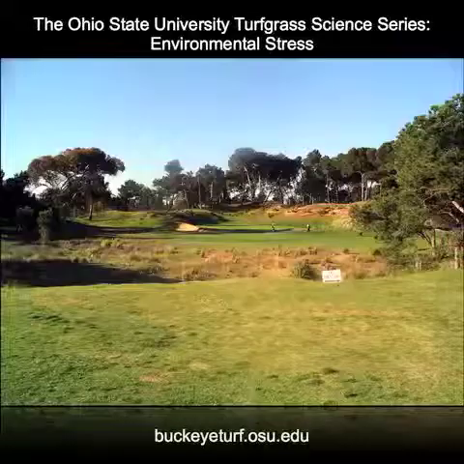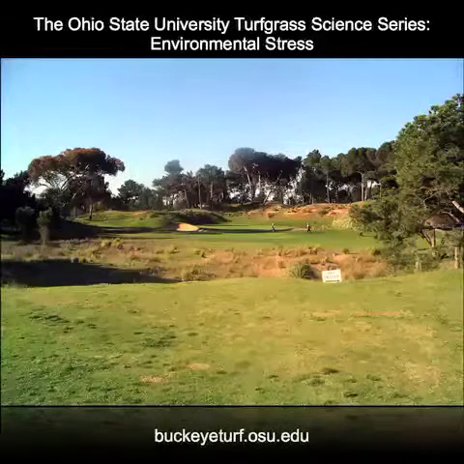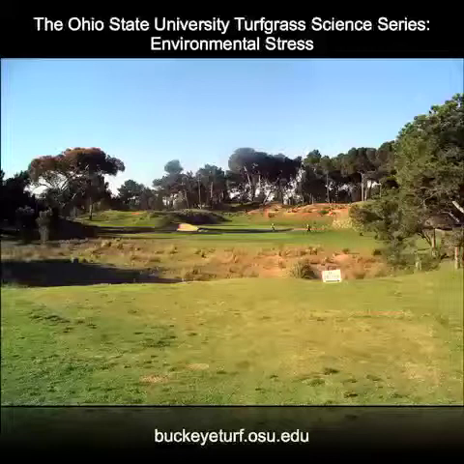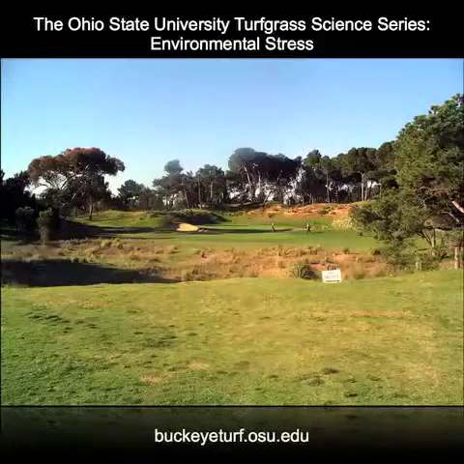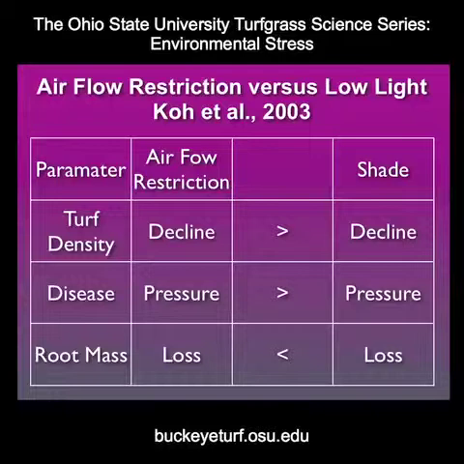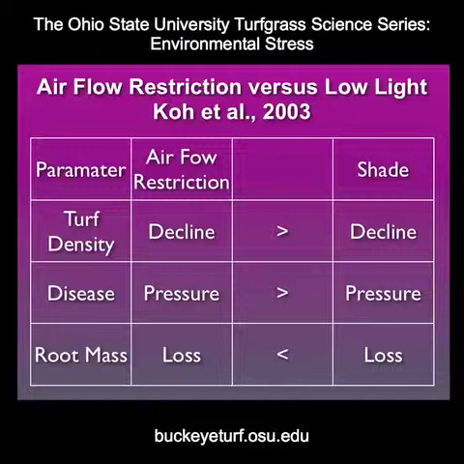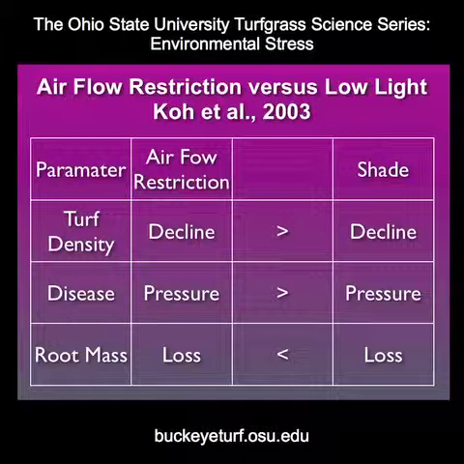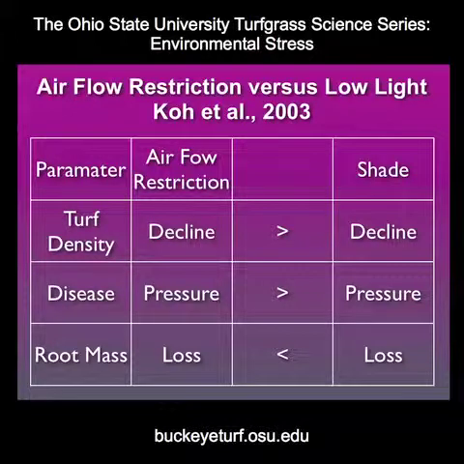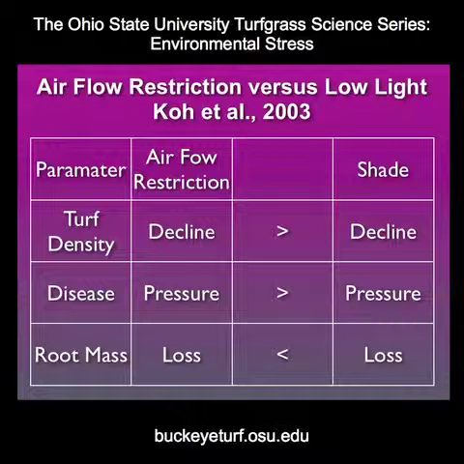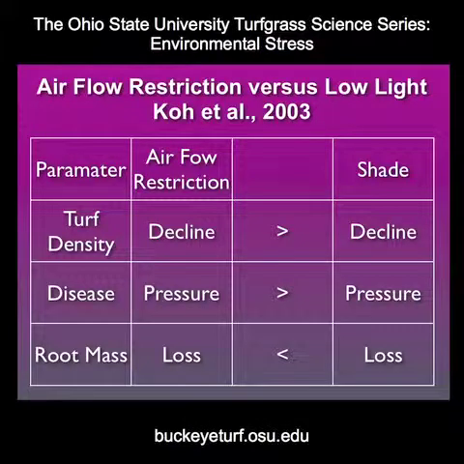Besides the light quantity and quality, the microclimate created by shade structures like trees can greatly influence turf quality. In a study at Oklahoma State University, researchers investigated shaded greens and broke the components down to restricted air movement and shade. What they found was overall turf quality declined the greatest where air circulation was restricted, along with greater disease pressure associated with the restricted air movement. Root loss was the greatest with low light conditions, which you would expect.